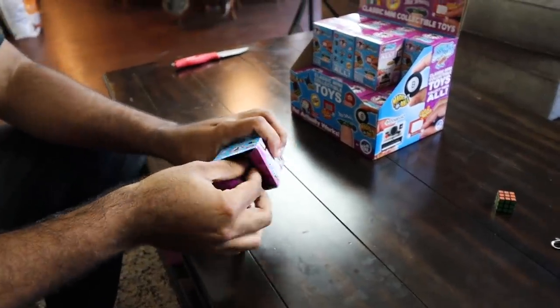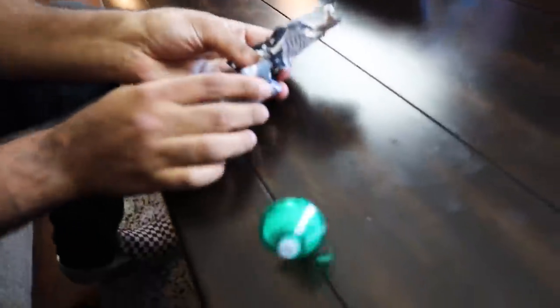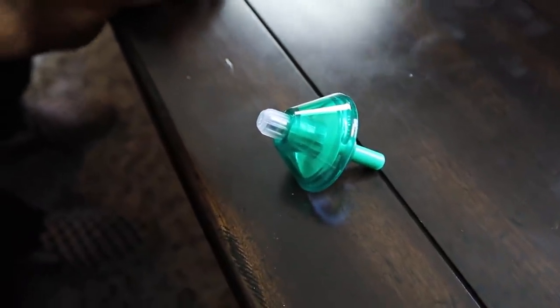All right, let's see what we got in this one. Etch a sketch? I felt sketch. I just didn't feel like the TM. I think we found something that can't sketch, but I think we found something that can doodle. Oh, what is that? This is called a doodle tot. I used to love these when I was a kid, and I will show you what it does.